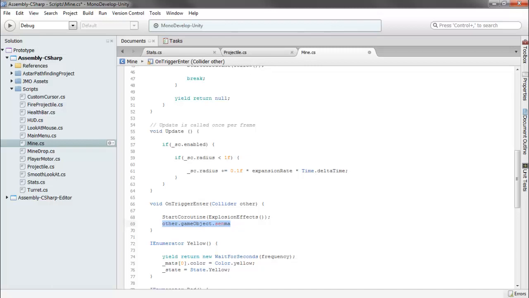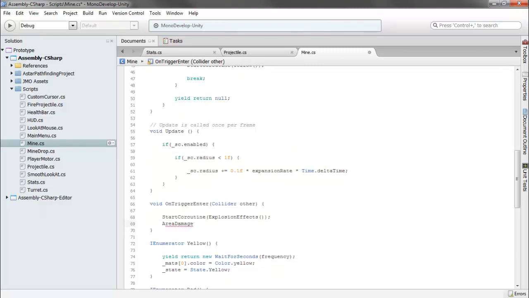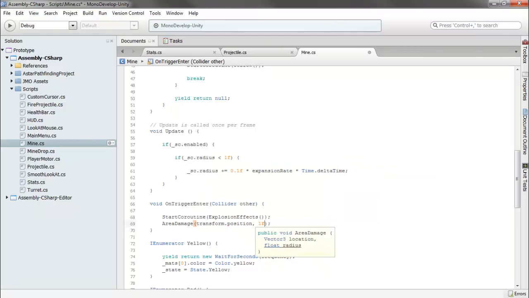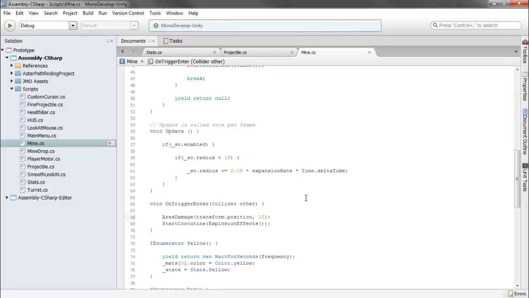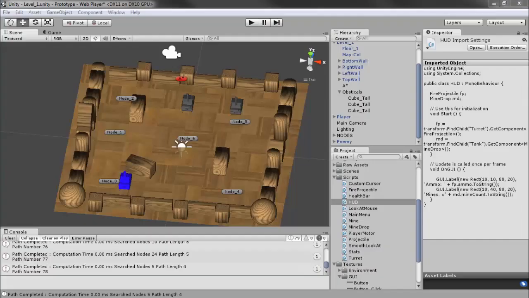Well, we'll just call the AreaDamage, and transform.position and 1f, and that should be enough to do it right there. And that actually needs to happen before we start the coroutine, so that we can apply the damage and then explode. So let's go back into Unity.